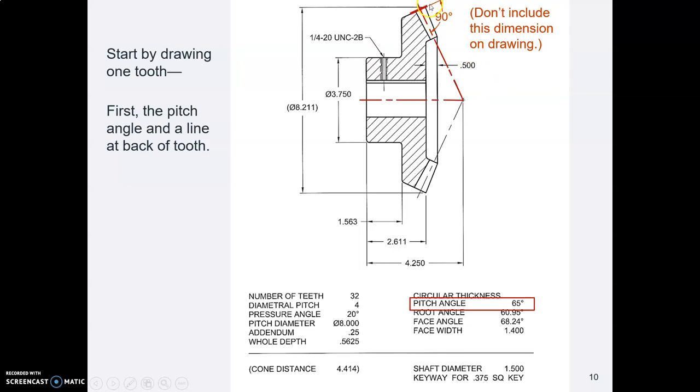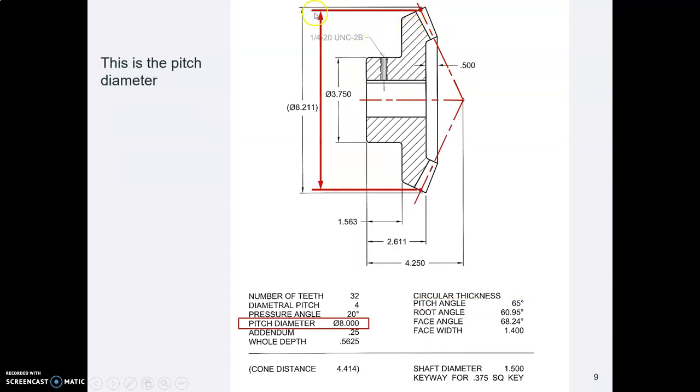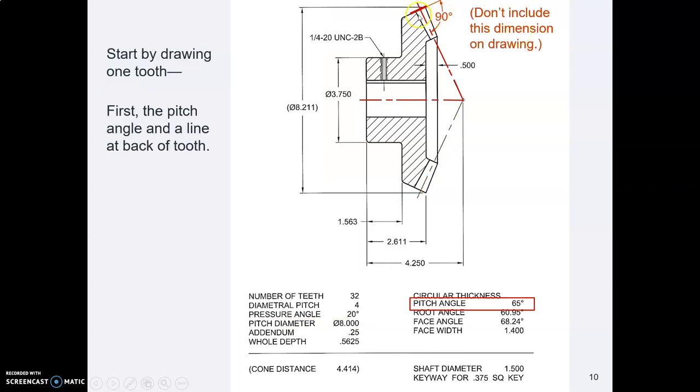The next thing to do is draw the back side of the tooth. And how do you know where to draw it? Let me back up. You have 2 construction lines that are 8 inches apart, where that construction line intersects your 65 degree pitch line at that dot. At that dot, draw a construction line that's perpendicular to this 65 degree pitch line. Right now we don't know how long to make that line, so we'll just make it perpendicular to the pitch line right here at the intersection with your 8-inch apart pitch diameter lines. Now you have the back cone of your gear tooth.